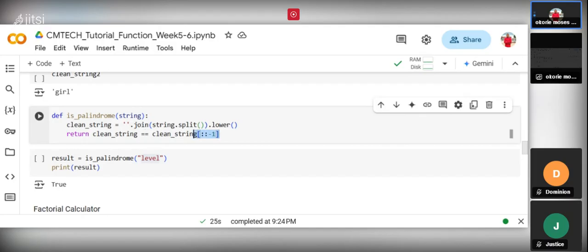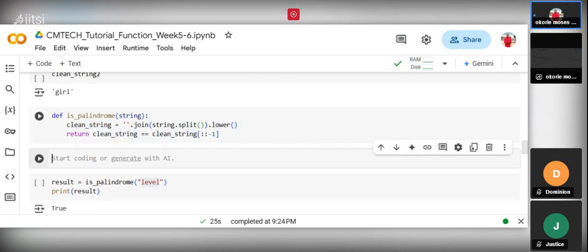If the slicing of this code is equal to the original word, then print out true or false. It's going to print out true or false. Now, hope you understand what I just explained.